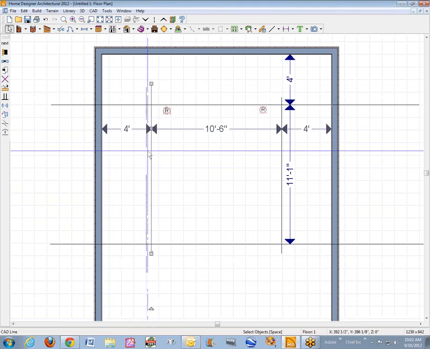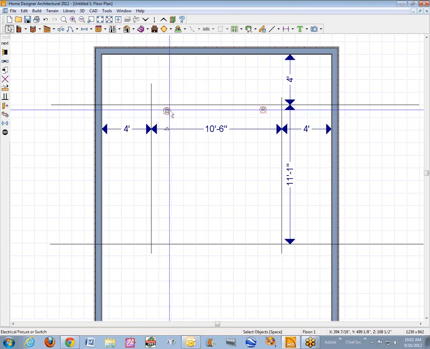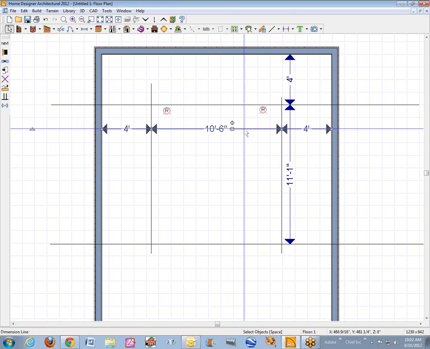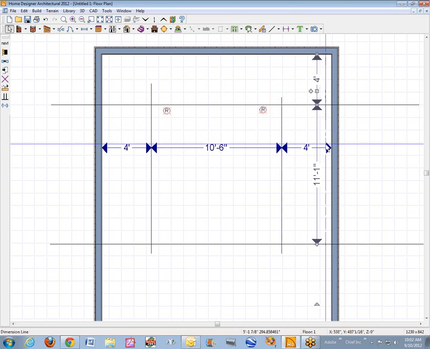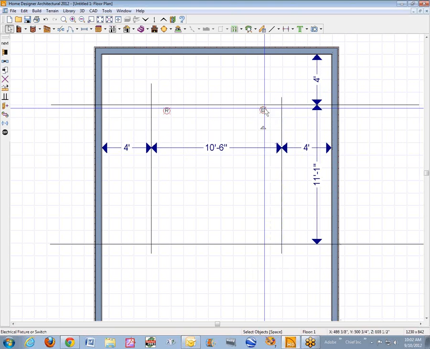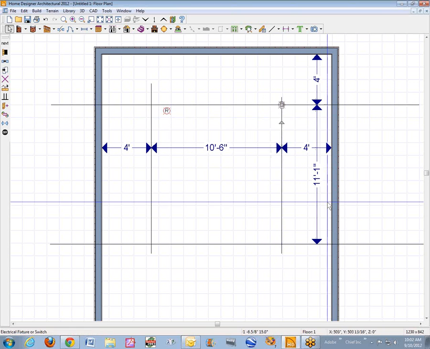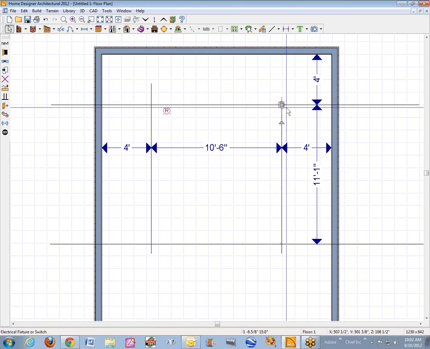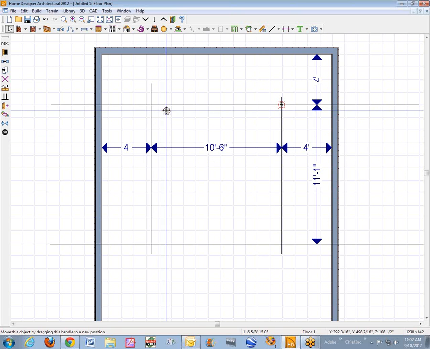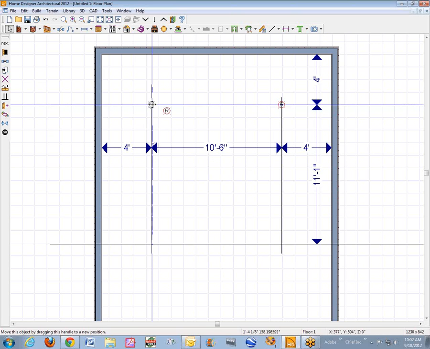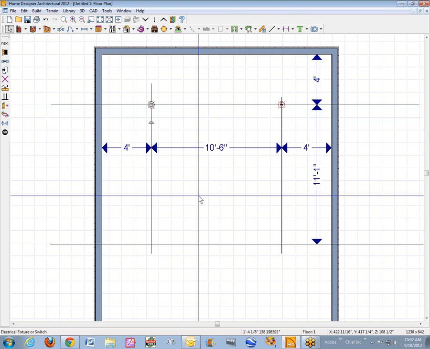Okay, and then I want to set this line here 4 feet from the edge, and this one. Once you get this down, it's very quick, and now I can grab this object, and it should snap to the. I haven't tried this. Let me move this dimension string out of the way a little bit, so you can differentiate the dimension strings from the CAD lines themselves. I'll click on the light fixture, and the light fixture should have a tendency to want to snap to cross points on CAD lines. And again, this takes a little practice, but I just saw that it kind of snapped into place, so I just turned loose of the mouse.